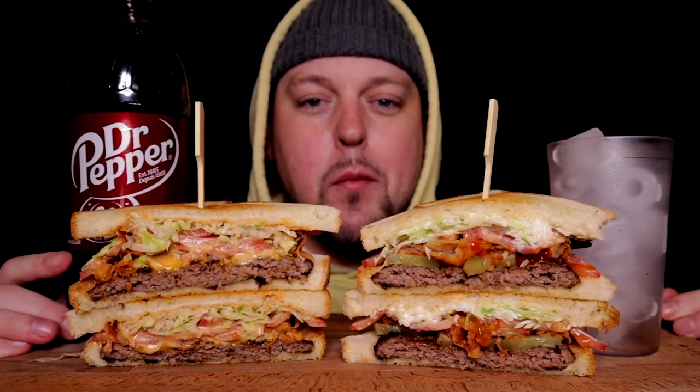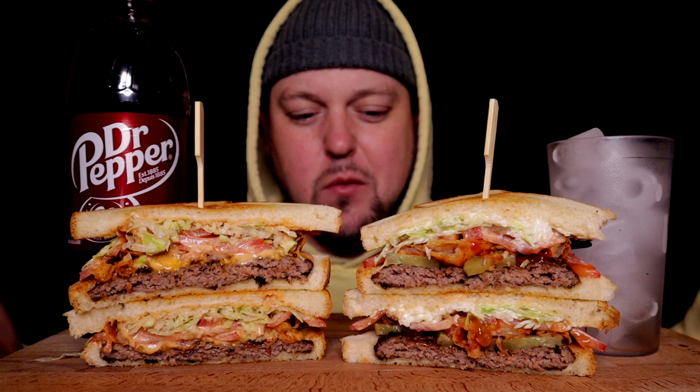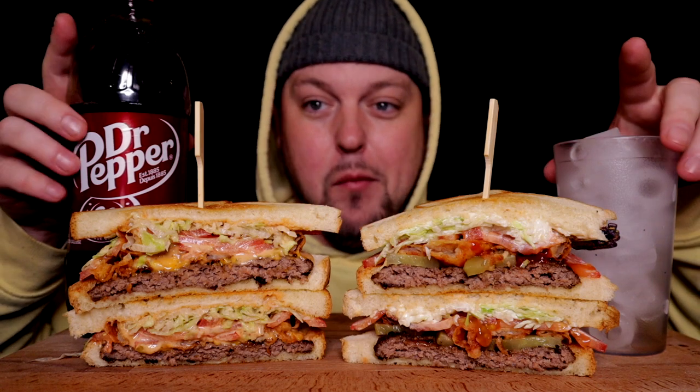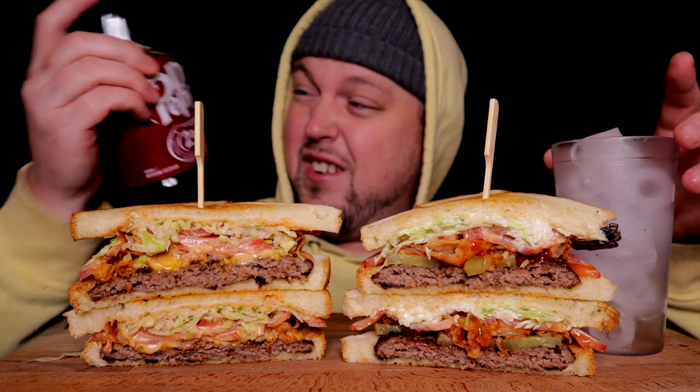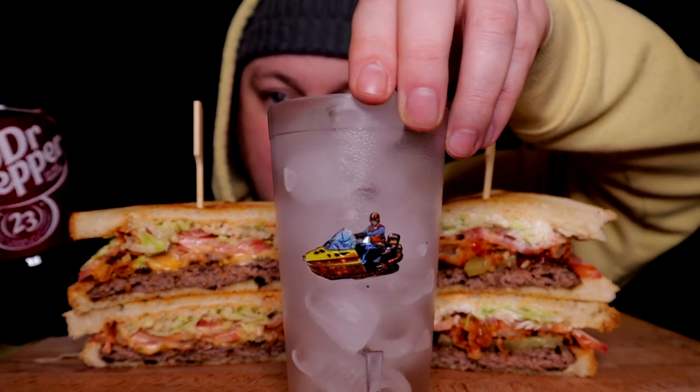Welcome to an episode of using up the bread with stuff in the fridge, making burgers, sandwiches, things. You know what it is at this point. But before we do anything more, we must papa pour. We have Dr. Pepper again in a liter container — these are so cheap at the store right now, like 57 cents. They're just giving them away. I've been picking up a few DPs.